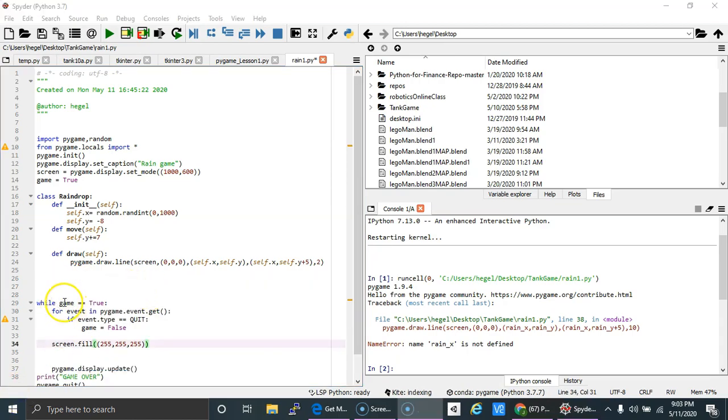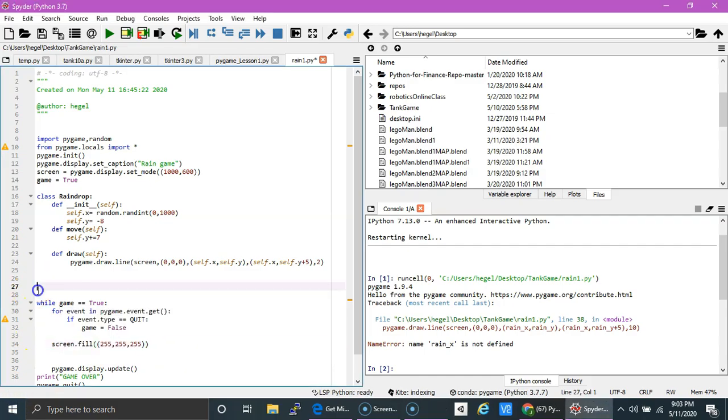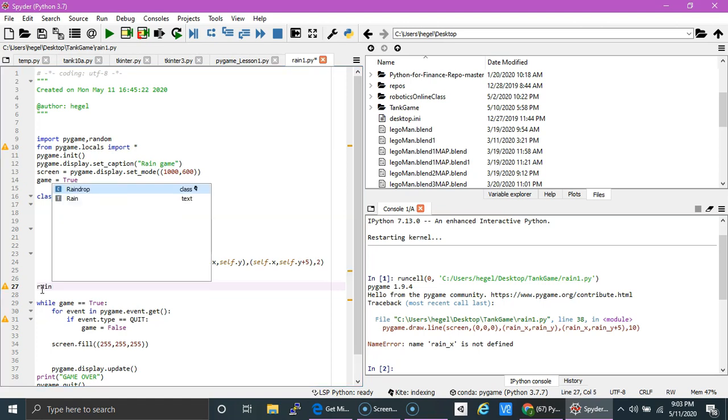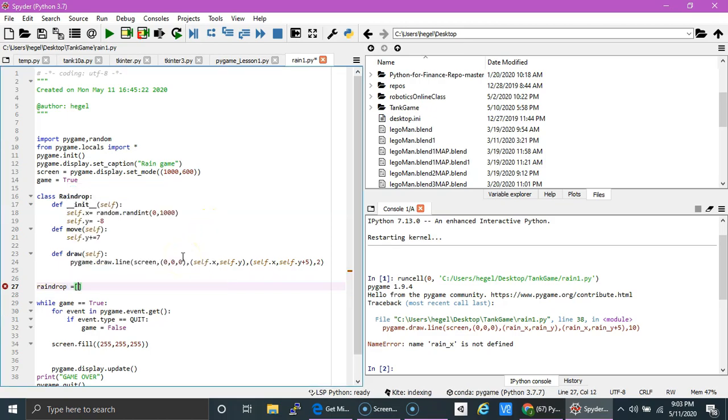Okay, now we need to do a couple more things here. We're going to create an empty matrix, which would be an empty list for right now, and it's going to fill up with raindrops, and that's where they'll be stored.